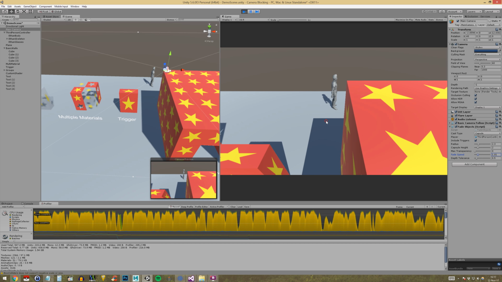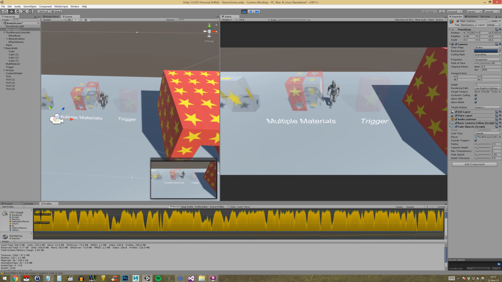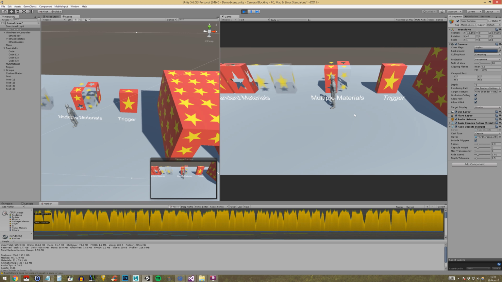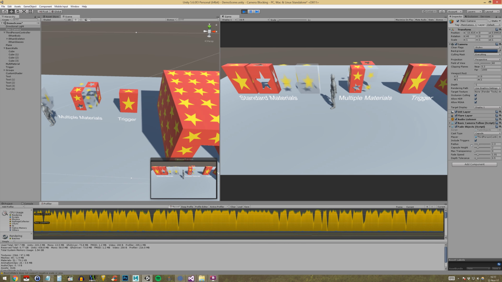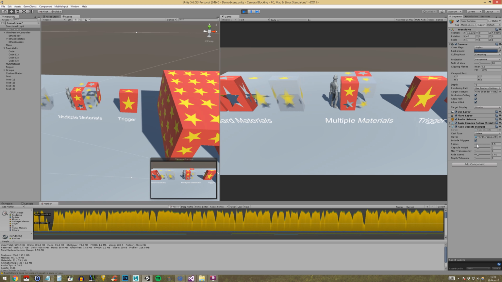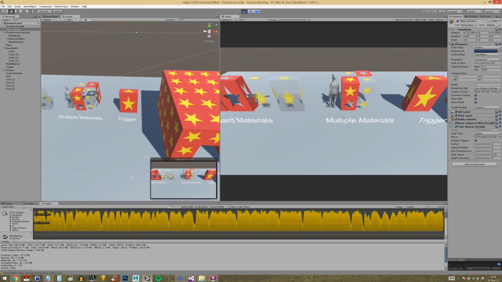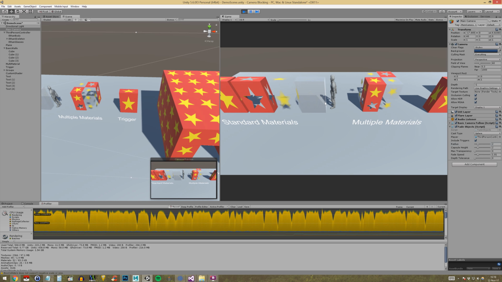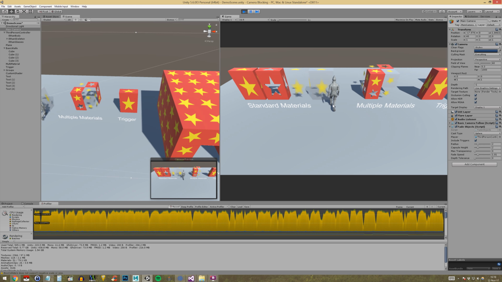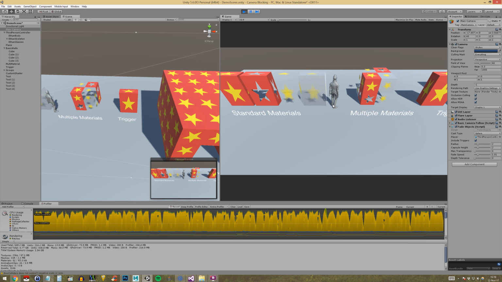Alright. Then depth tolerance is to prevent some false positives, and that especially happens with spheres and capsules. Let me just set this to sphere so I can show you what that means. And let's just turn depth tolerance off. So what happens if you have a sphere cast? This is not what we want. We're standing right next to it, and this is not where you want the object to fade.